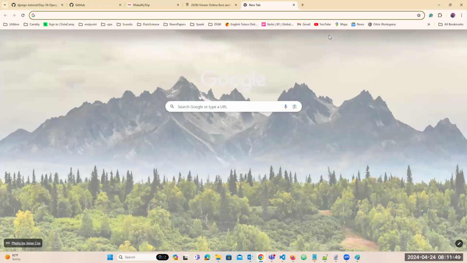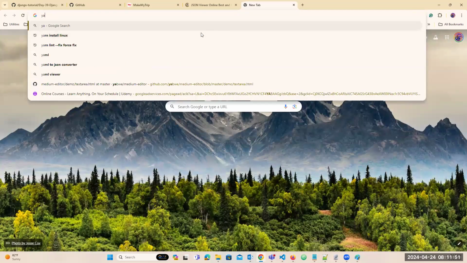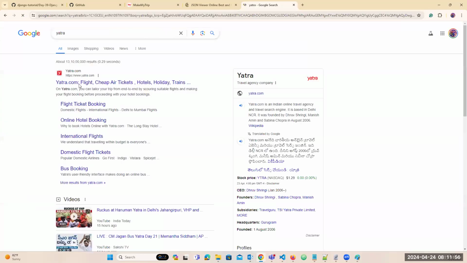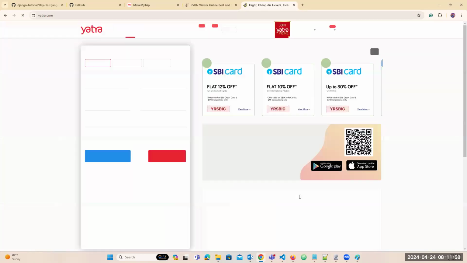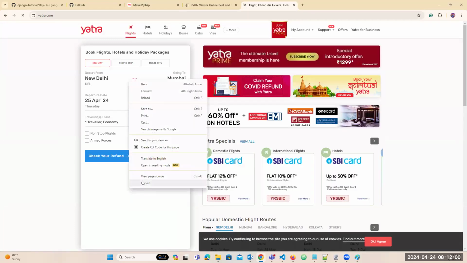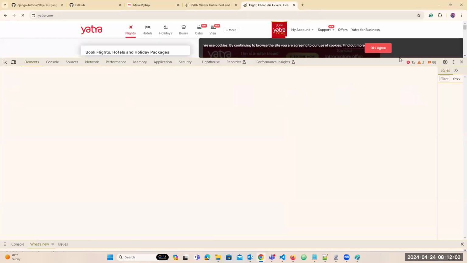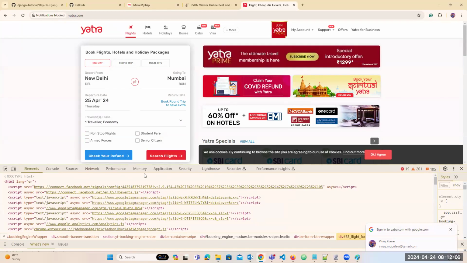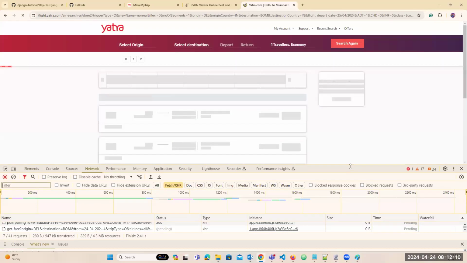I will open another site, yatra.com. When I open this, I will open the console again and search Delhi to Mumbai. Go to search flight and go to the network tab.